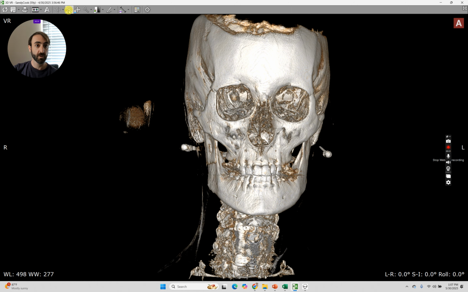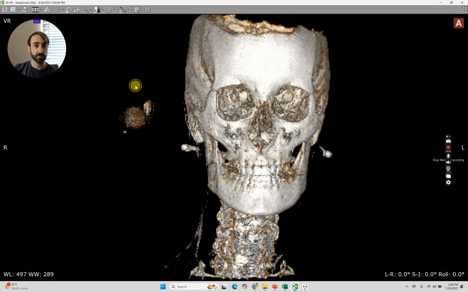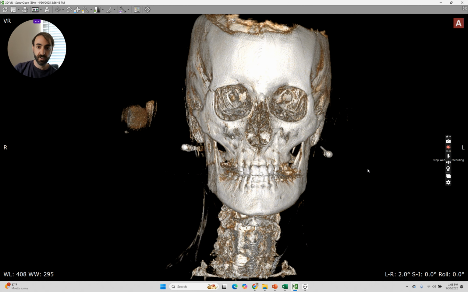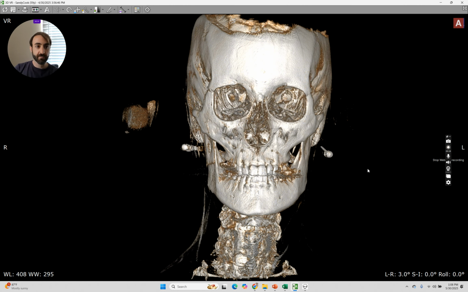I'll left click to assign one to the left click button, and then I can right click to assign it to the other button. And I want to unrotate this skull. So Radiant's got a great feature where it's got the coordinates mapped out here, and I know if the coordinates think she's at 0, it actually looks like she's rotated off to that left side. And so if I click a few times, I'm just trying to roughly unrotate the skull, so I feel like I've got a really good A to P view, no rotation.